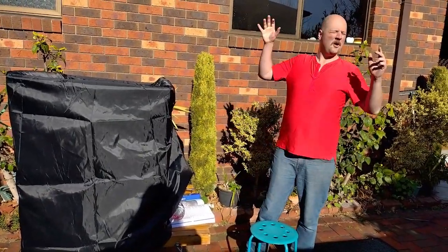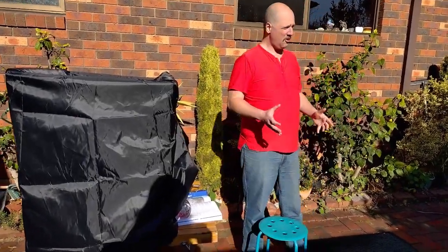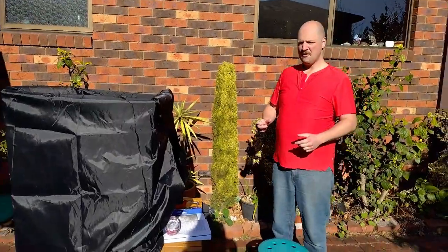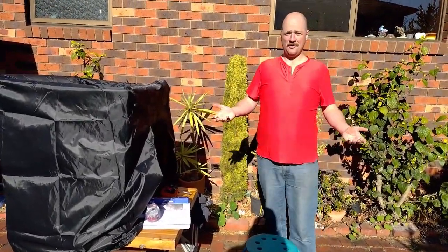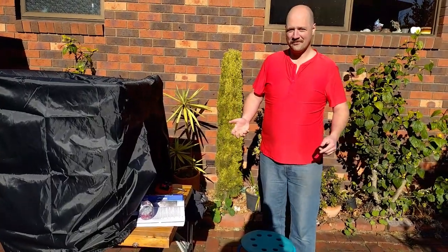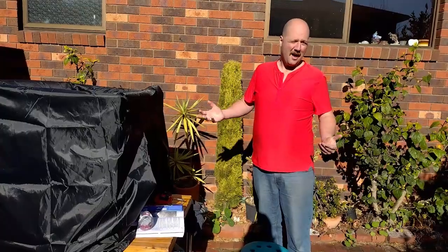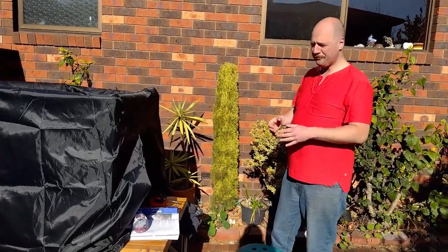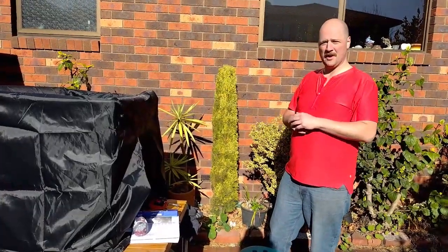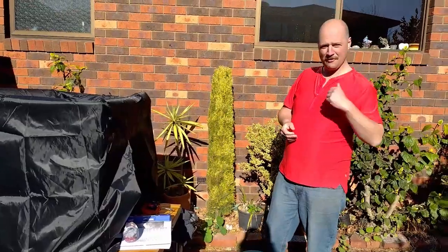Why do we need an observing table? Surely we just need a telescope and a lens. It's so you can see what you're looking at - otherwise you'll never know what you're looking at, you'll never know what people say about a particular object. If you're just going to use a go-to lens, that might not be the best thing to do.